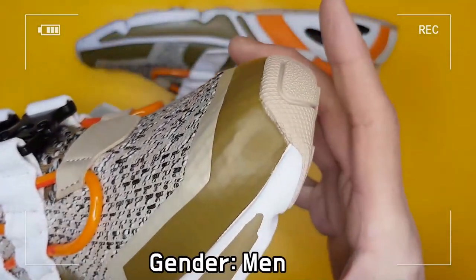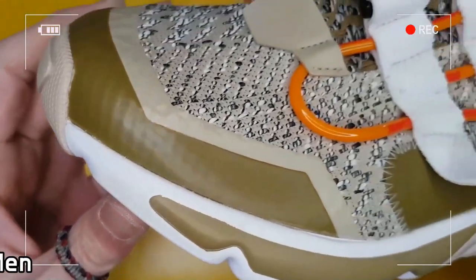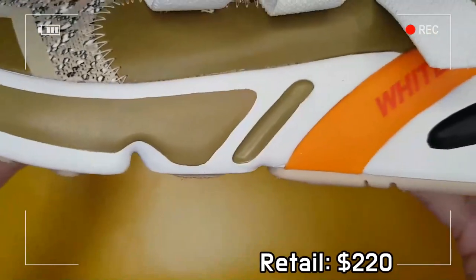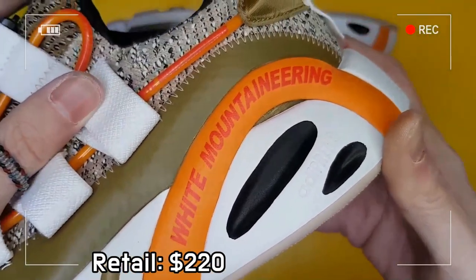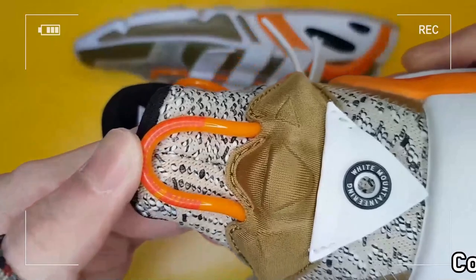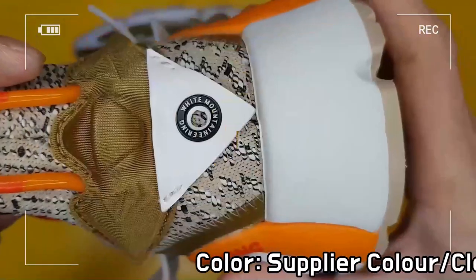Based on the Adidas LXCON running shoe of the 90s, this version represents the retro look of the original and upgrades the three stripes with a unique buckle closure. You can see Adidas Primeknit textile upper with TPU overlays and White Mountaineering logo branding on the half dome shaped midsole.